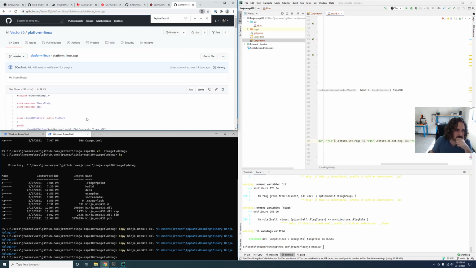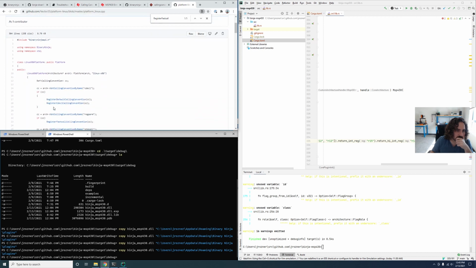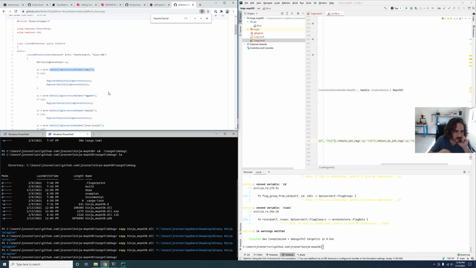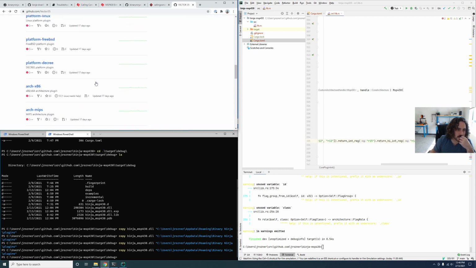Where are these defined? These are defined somewhere else?